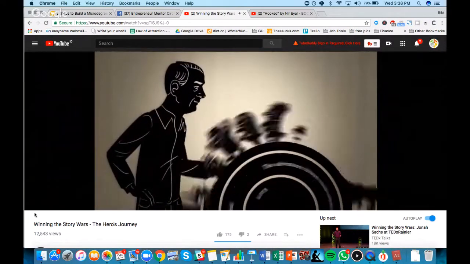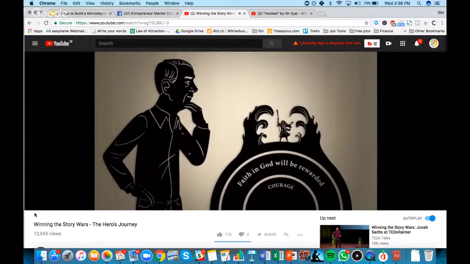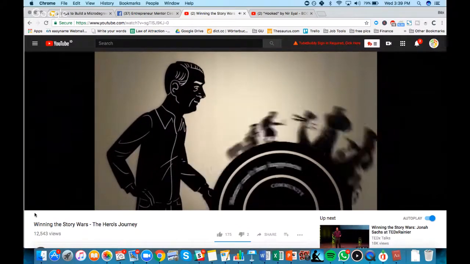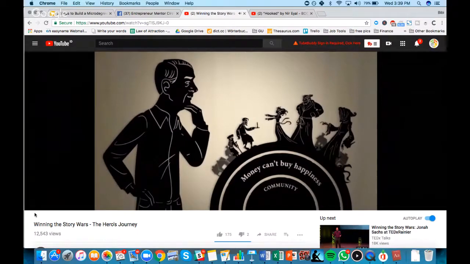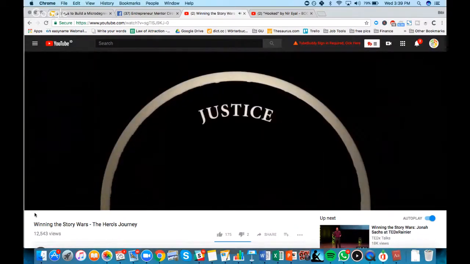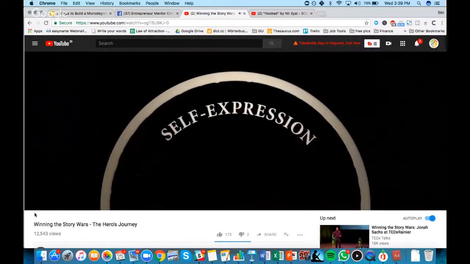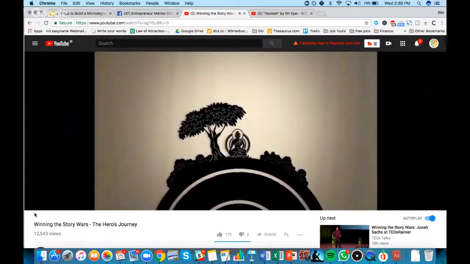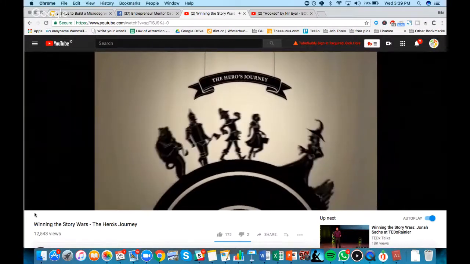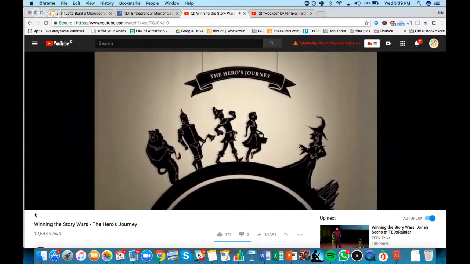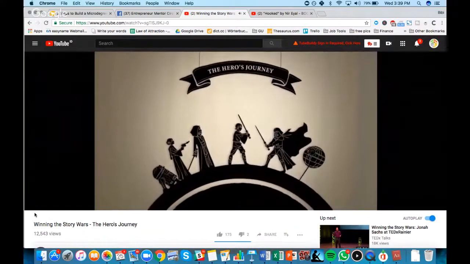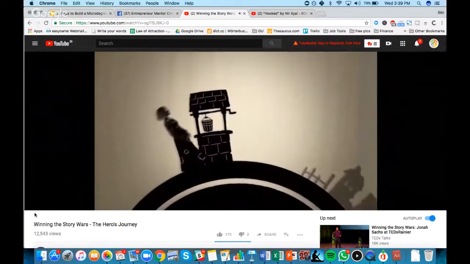Joseph Campbell, who studied stories across cultures and millennia, discovered the most universally successful stories, or myths, call audiences to higher human values, like community, justice, truth, and self-expression. Campbell also uncovered the hero's journey, a formula for iconic storytelling that has always worked. We still see it everywhere, and it provides huge insights for a story-based brand.